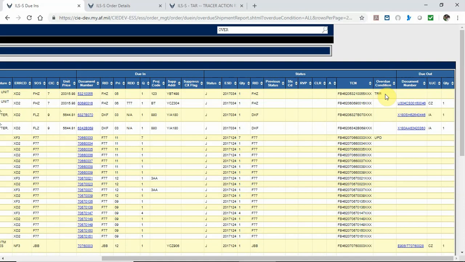So really the whole idea is to provide you a means to flag these shipments so that as you go work them, or if somebody else comes in and works them, they can look at it at a glance and see what's already been done to it. And of course, the other goal was to provide you some research tools while you're looking at that order, different transportation, because the whole idea is you've got to try to find where it's at.